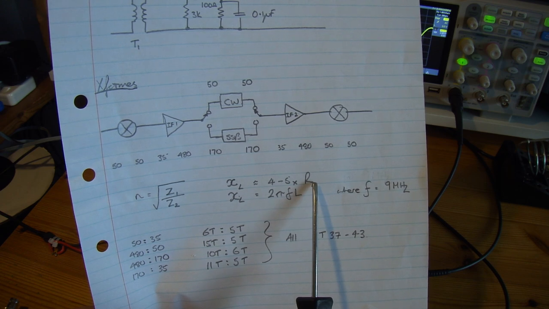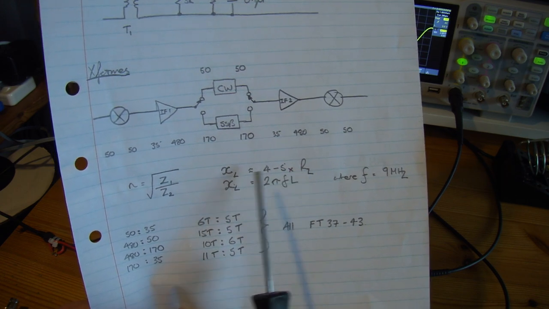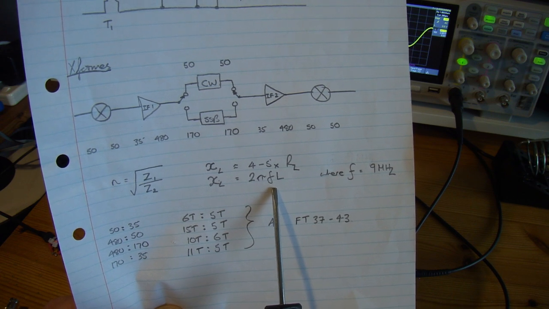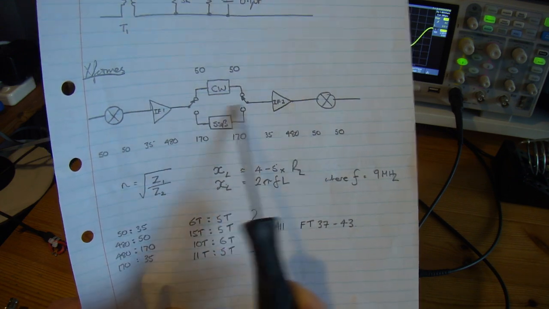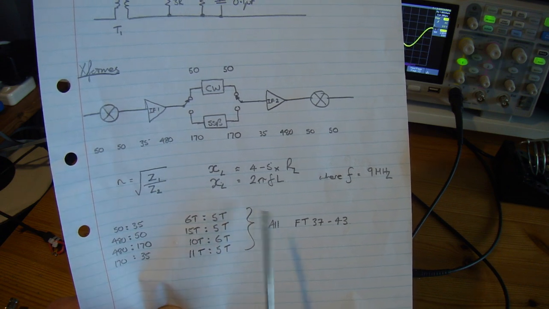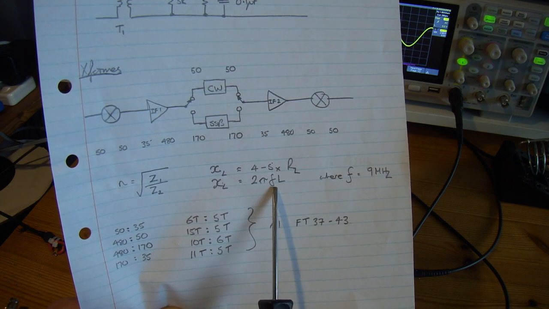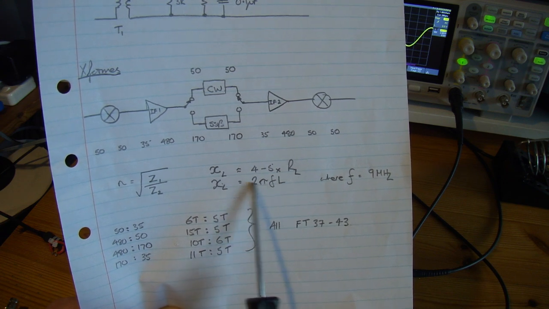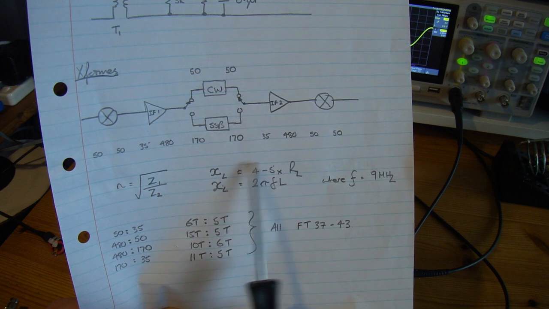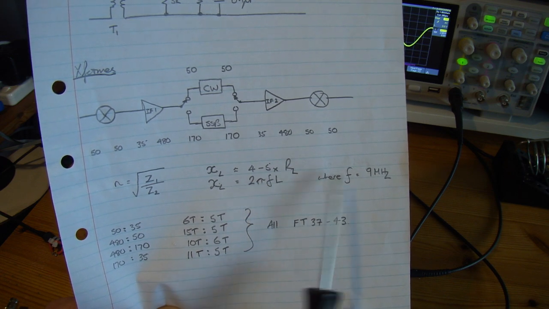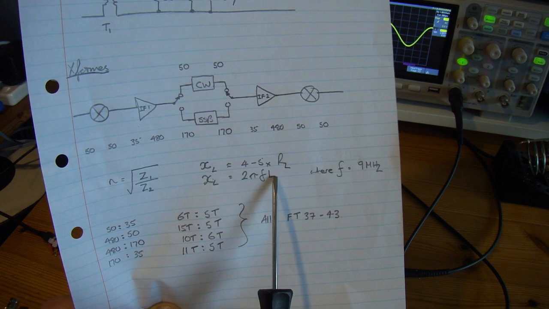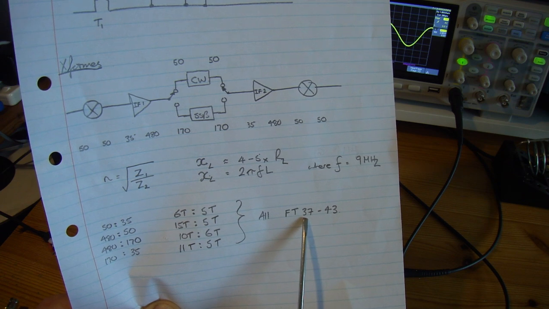We need to find out xl. Well, xl equals 2π fl where f is our frequency of operation. In this particular case it's fixed at nine megs because it's an intermediate frequency which is fixed. If this was an RF amplifier which was amplifying a range of frequencies, I would set f to be the lowest frequency of operation. Why the lowest? Because that's the worst case scenario. As f goes down, xl goes down which makes this harder to comply with. As frequency goes up life gets a lot easier. So it's the lowest frequency of operation, but it's an IF amplifier so it's fixed at nine megs anyway.